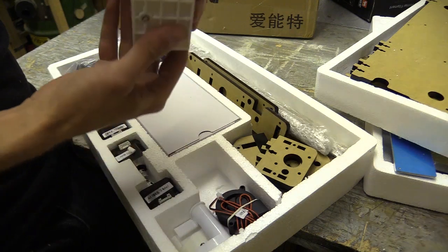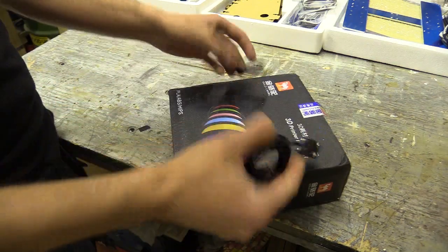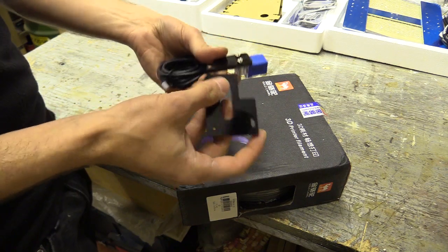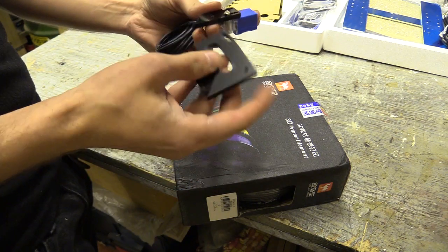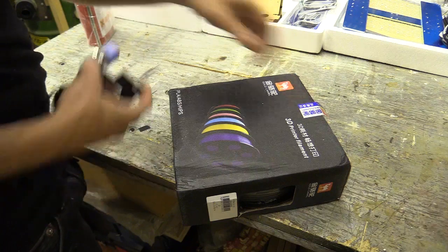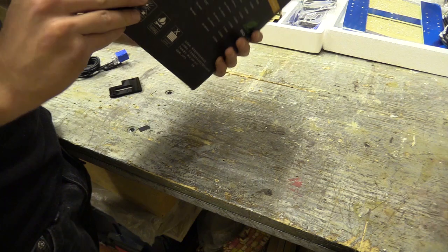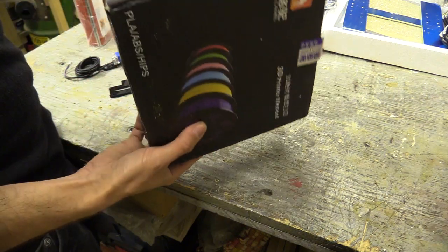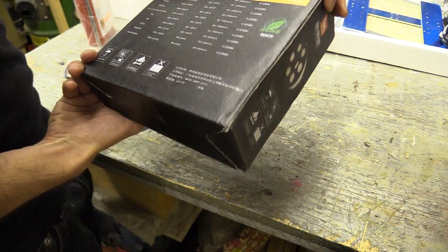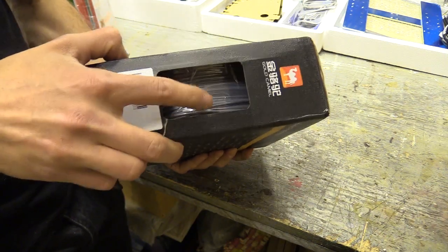There's the fan, and interestingly this piece hasn't been 3D printed. I'd also asked for a bed levelling sensor, which actually came broken, but I'll be able to glue that back together with some dichloromethane. They also sent me some filament — I asked for PLA just because it's a little bit easier to work with and you don't need to heat everything up as much, but they sent me ABS instead. I also asked for red — I wanted China red — and they sent me UK grey.